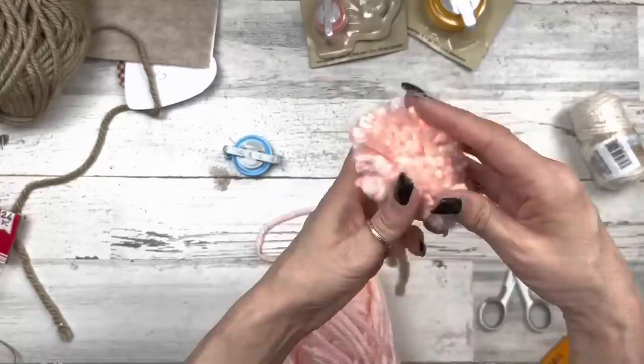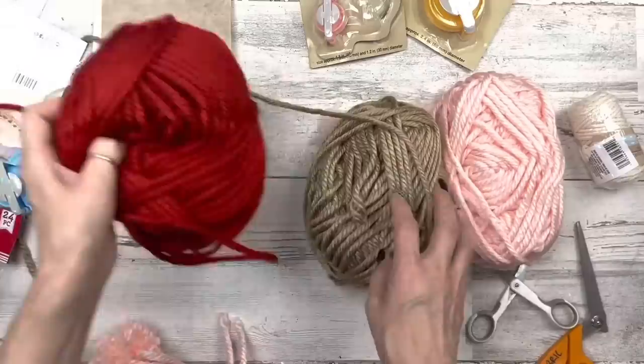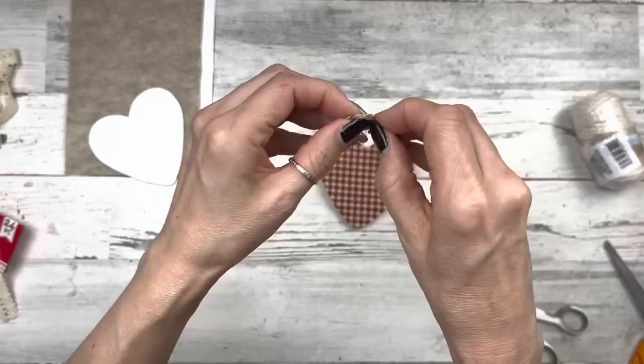And then once you've got your pom-pom, you just trim it to your heart's desire. And this is what a pretty one all trimmed up looks like. Gorgeous. I'm going to have 10 pom-poms here. I'm having 4 of the pink, you choose whatever colors, of course, and then 3 of the tan and 3 of the red. So 10 pom-poms total. Now for my hearts, for each of the hearts, you want 5 pieces of twine. And we're just going to make a little loop here.